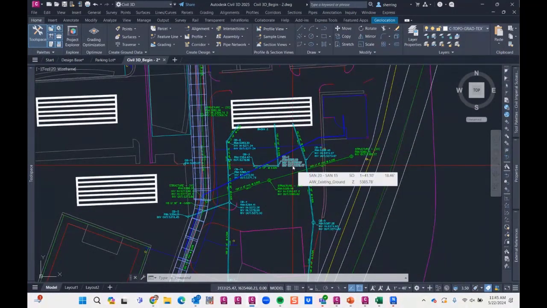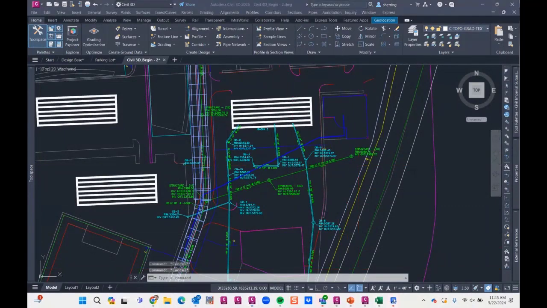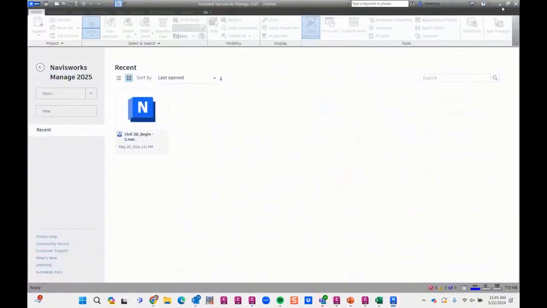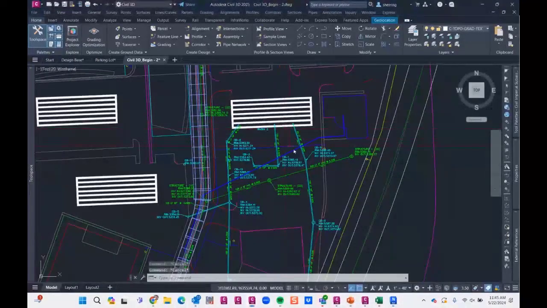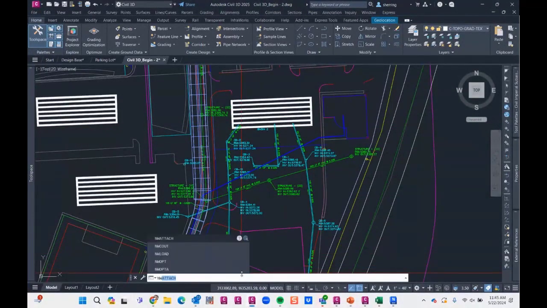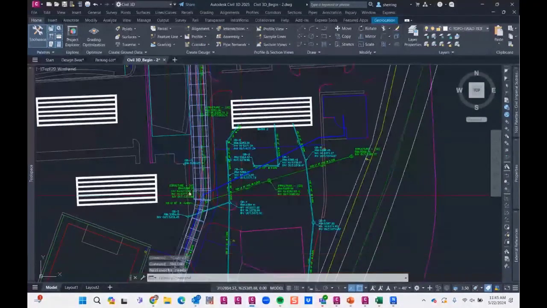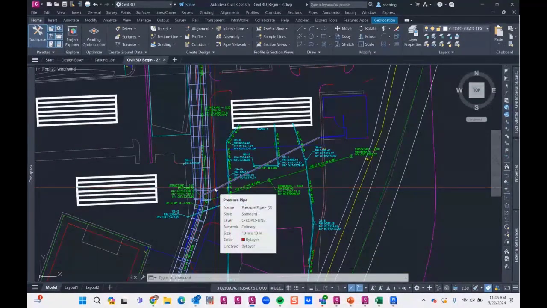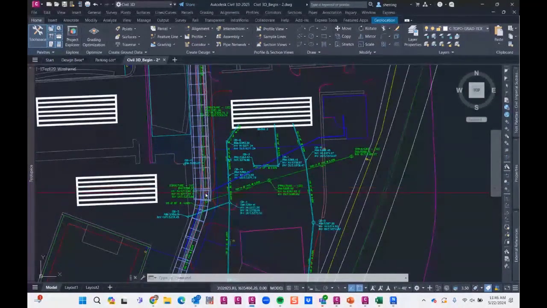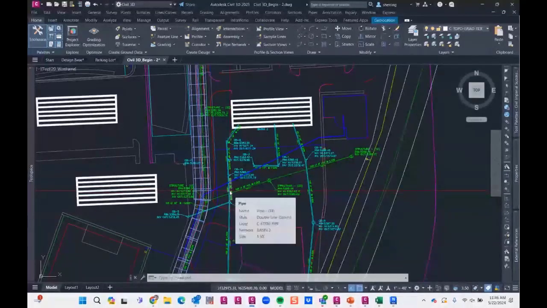You have to have Navisworks installed, Navisworks Manage, and Navisworks Freedom, which is a viewer. But there's a command in Civil 3D, NW load. And then it says Navisworks ready. If you're sending this out to contractors or something, this is a quick way to get it to Navis.